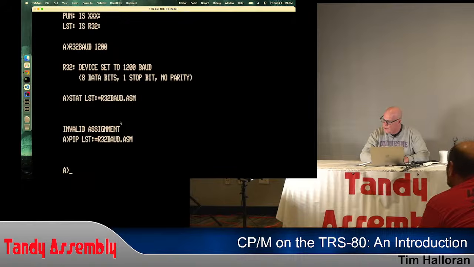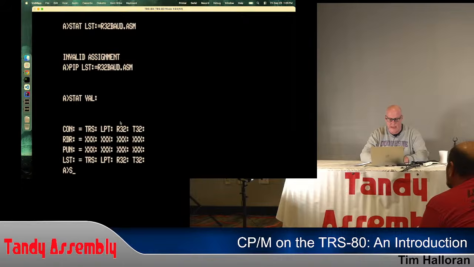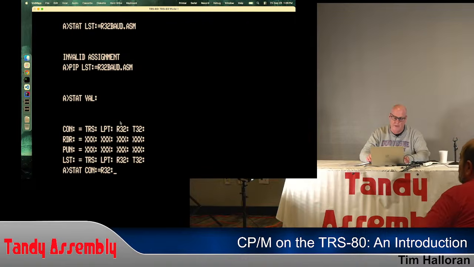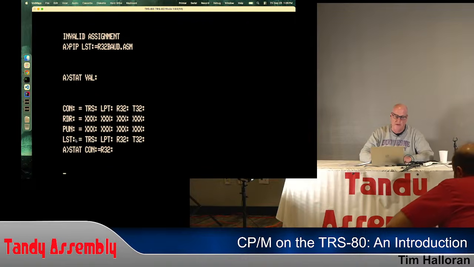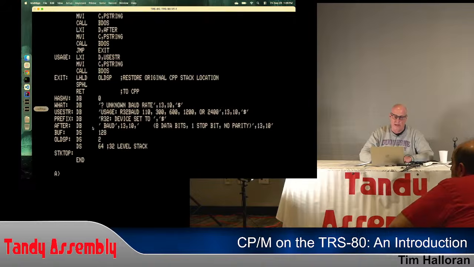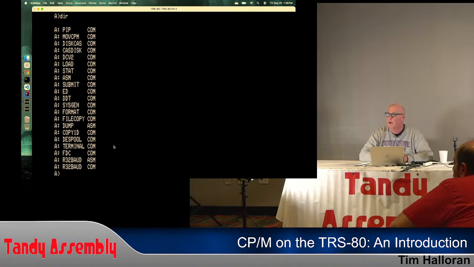However, we can take this a little bit farther. We can actually remap the console. So let's look at the options here. So let's remap the console to equals R32. So we're going to remap the console to R32. Now what's going to happen is this is going to hang, but if I go over to that terminal, I now have an A prompt. So now I'm running CPM on the terminal. So this would have been very natural to people that came out of the kit era, but to TRS-80 users, this is a little bit odd. But this is reasonably well supported.